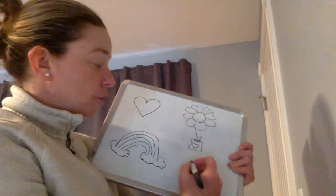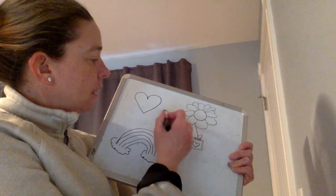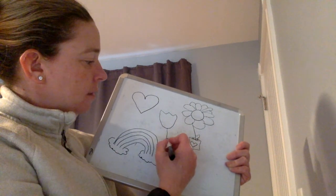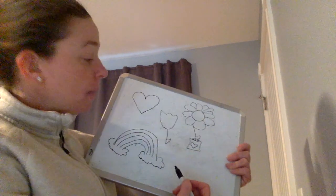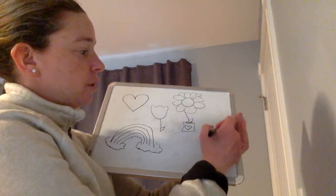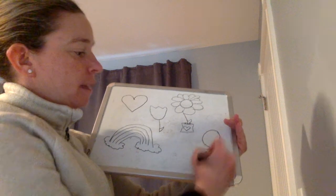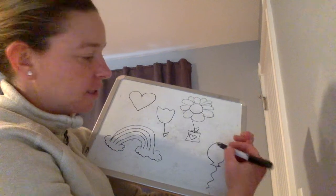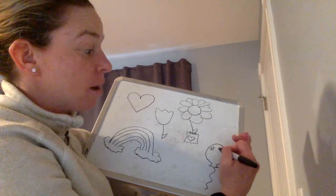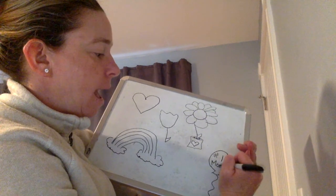You might also say a tulip because a lot of times you guys say a tulip when you're talking about flowers. So I think when we did a tulip, we did like that — kind of like a U — and then like that, and then a straight line down, and then a little leaf. Maybe that one you don't want to put in a pot. Maybe you want to make a balloon for your mom. You could just do like this and like this, then put that bottom and have the string. And you know what you could write on it? This is a special symbol — it looks like a tic-tac-toe board — it means number. So you could put number one because she's the number one, and you could put M-O-M for her.